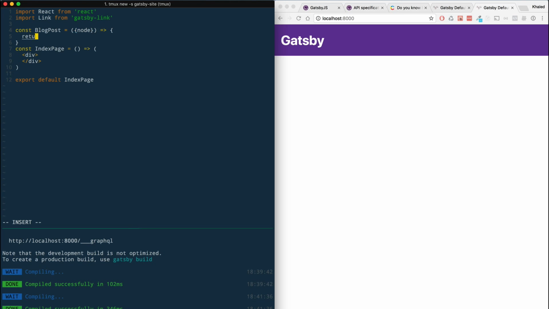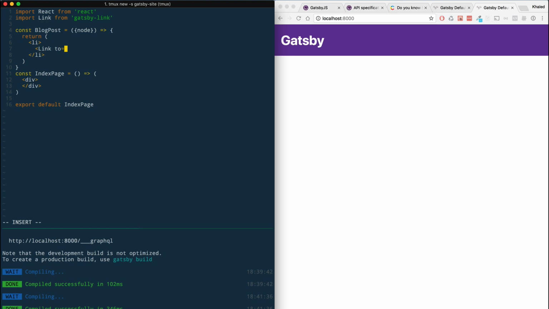And then here we simply return the JSX that we need, which will be just an item inside of a list. So an li, and then here we use Link. This is a special Link object coming from Gatsby, so it knows how to map links to components through its route.